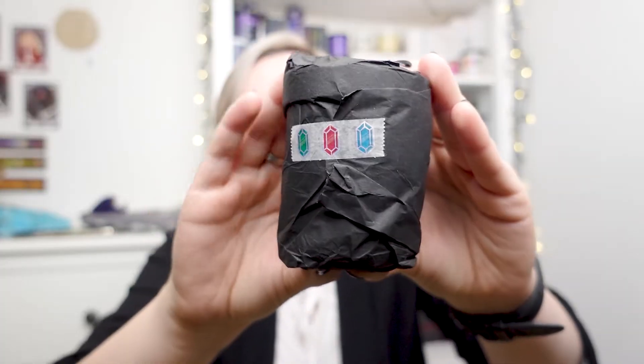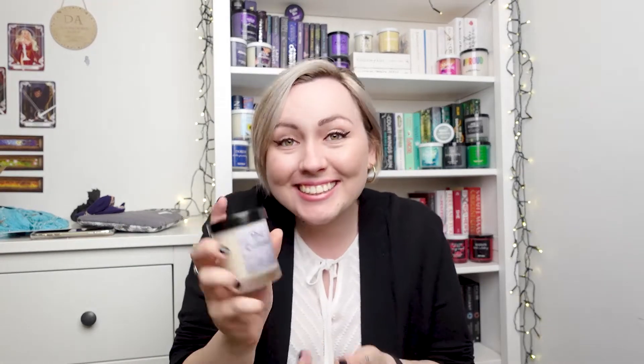I hadn't opened the candles because I just wanted to save them, but now I'm going to open them. I love this washi tape so much. It's a baby jar. Speaking of Twilight, we have the Cullens and it smells of melon and violets. It definitely smells like melons and violets. It's super fresh and summery and I love it. That's so good. And I love the Cullens — they're such a nice family. Love the colors. And then you have the glitter — you just can't get enough of glitter.